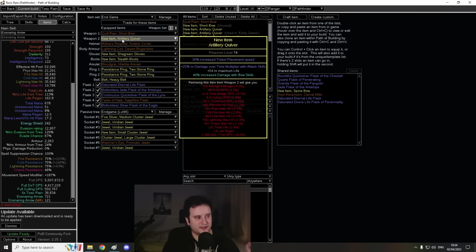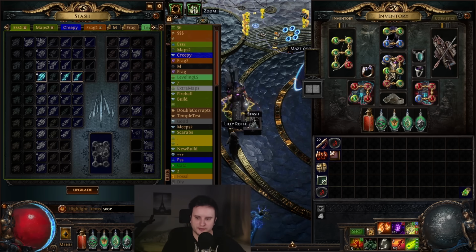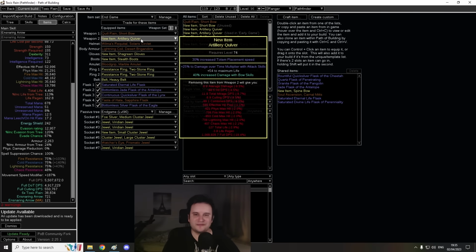What you want to do here is essence spam damage with bow skills. And you can do this with Essence of Woe. So for example, the Screaming gives 31 to 36 damage with bow skills. And then you roll until you get Dot Multi most likely. Dot Multi is your best hit, or life in some combination of resistances or attack speed.